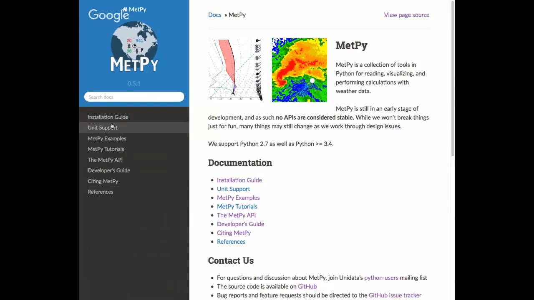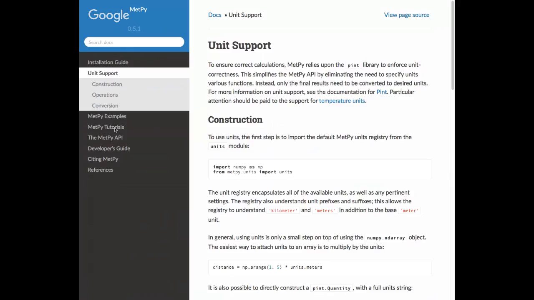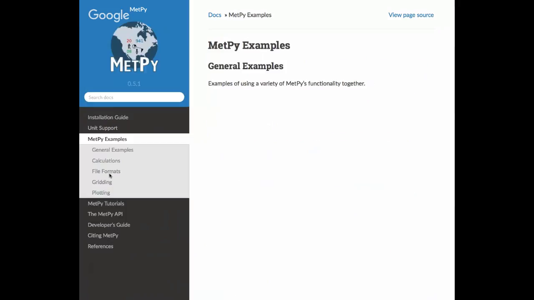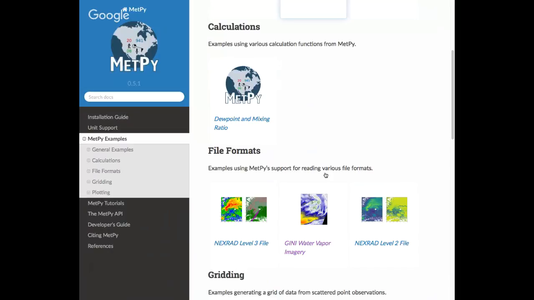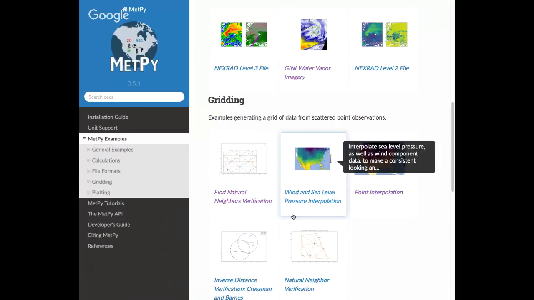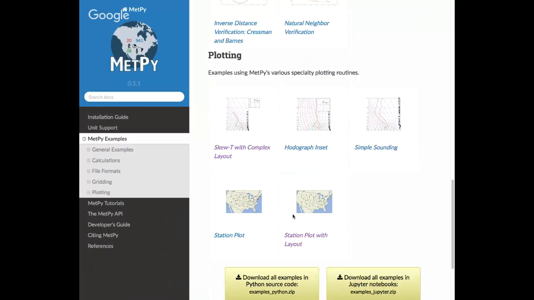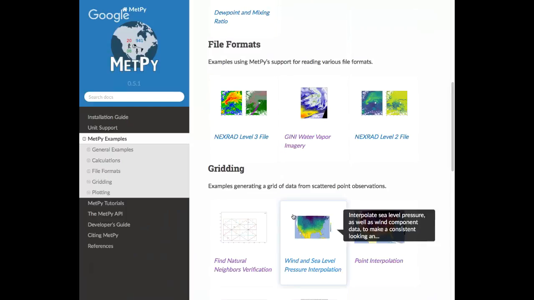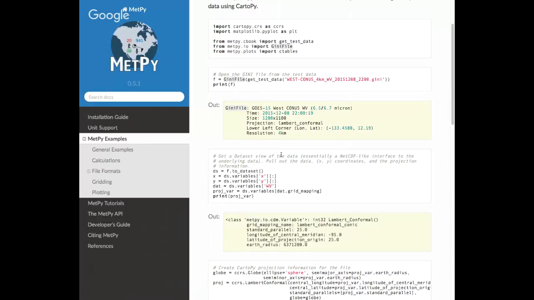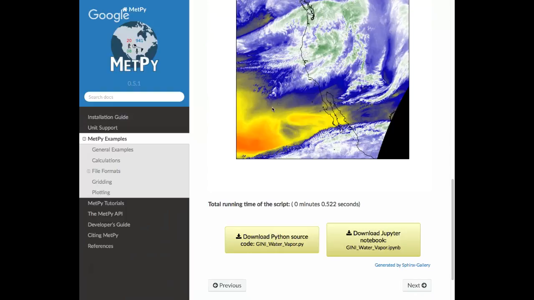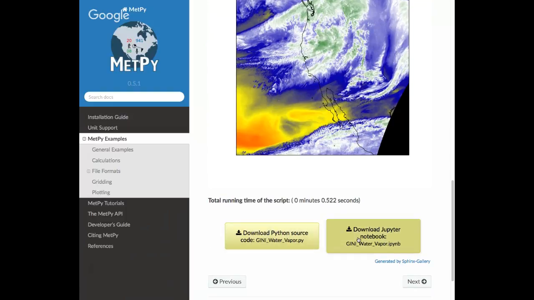There's an install guide and a little bit on our unit support. You have the examples, which is a gallery of various graphical examples, or at least they tend to be plots of using these things. You can click there, get syntax highlighting and images, and then you can also download these as both the Python file and as Jupyter notebooks.